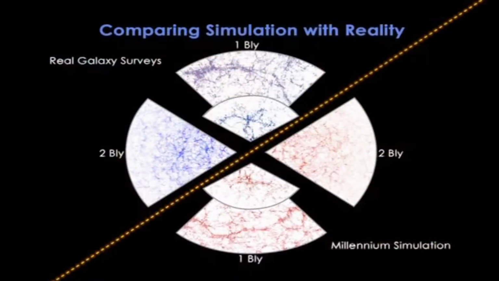So let's now quickly check to see how well the simulation matches the real universe. Here's a comparison between the real galaxy surveys to the top left in blue and purple and similar-sized regions extracted from the simulation to the lower right in red. The overall appearance of walls, voids and clusters is remarkably similar, both visually and when you do a proper statistical analysis. So it really does seem that our picture of gravitational structure formation is at least approximately correct.